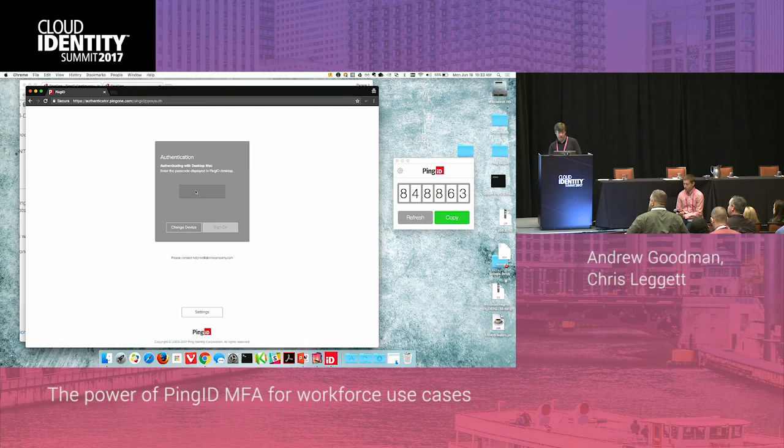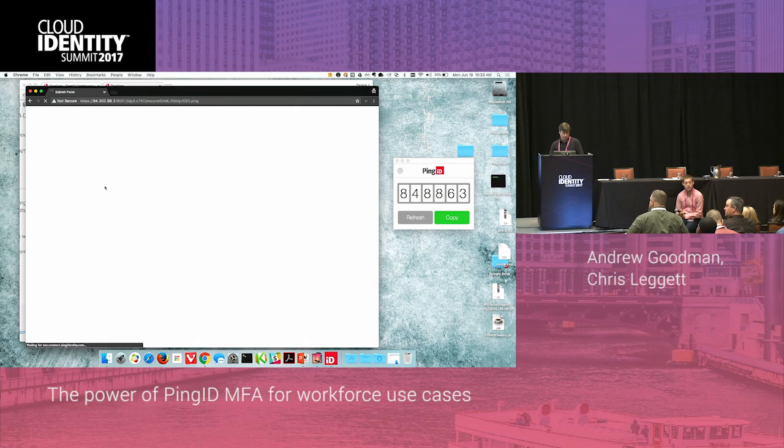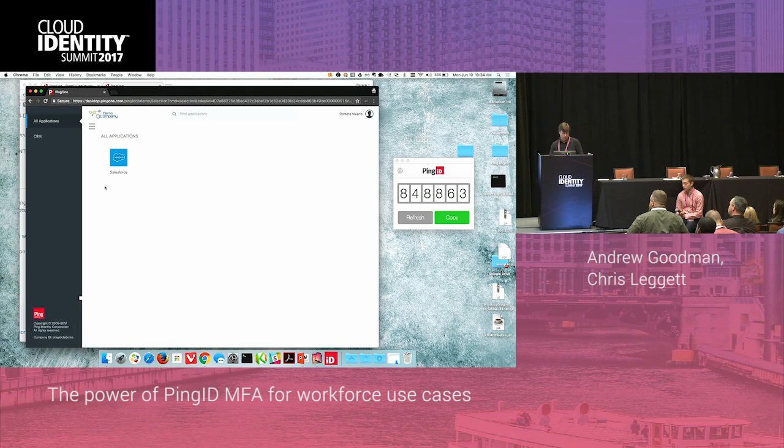So let's sign off. Okay, we'll log back in as user one. We're going back to the dock again. But this time, I have forgotten my device, the battery's dead, whatever, we're not going to use it. So I'll just click the change device button here. And actually on the phone, it will acknowledge that as well. And then you can select your other option here. Sign on.